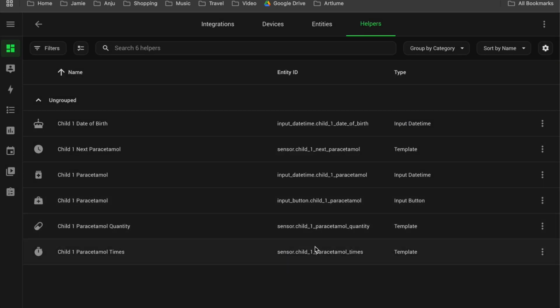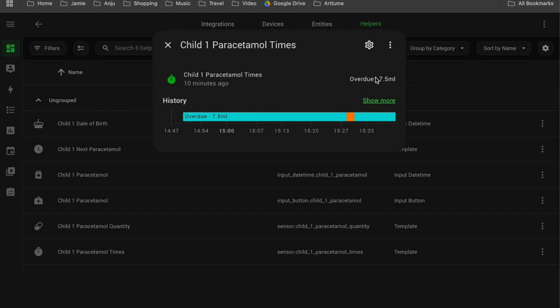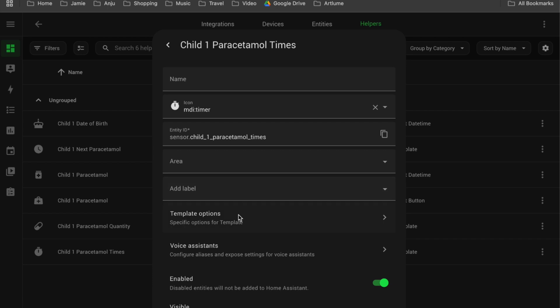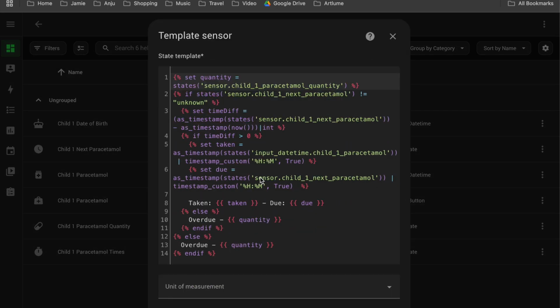And then the times. This is the culmination of all of this information, and I'll piece it together in an automation in a sec. But this will basically take the quantity, which is the dose, so 5 ml or whatever, when it was taken, and when they're due another one.